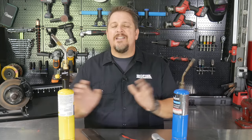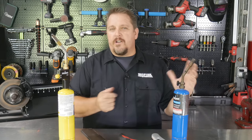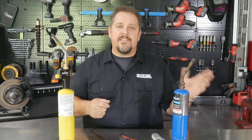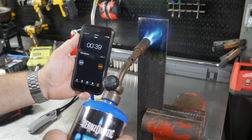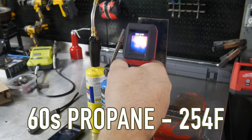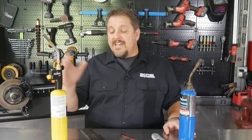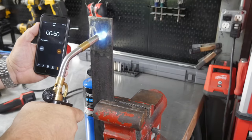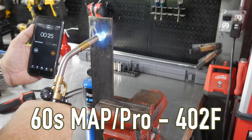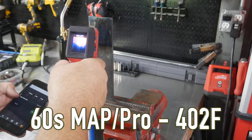So 100 degree swing in 30 seconds. Now, I thought, you know what? Let's take that up to a minute. Probably a little longer than what you're gonna be sweating pipe with, but still I wanted to see what the difference is gonna be after 1 minute. The propane took it up to about 250 degrees, which is basically what the MAPP Pro gas did at 30 seconds. And then at 1 minute, the MAPP Pro gas was over 400 degrees, like 402, 405 degrees. So again, even a bigger temperature swing.